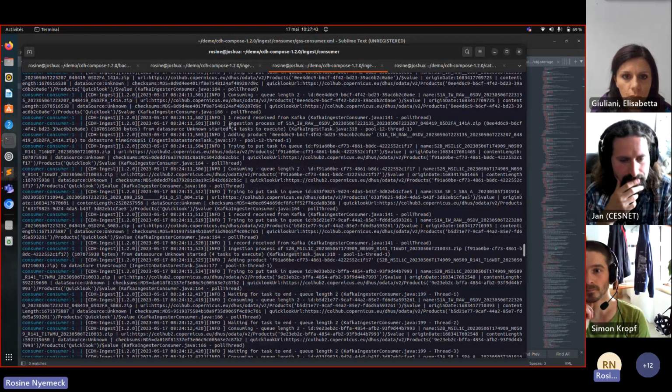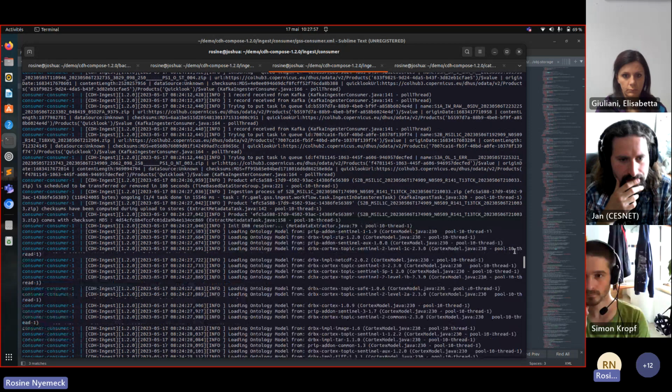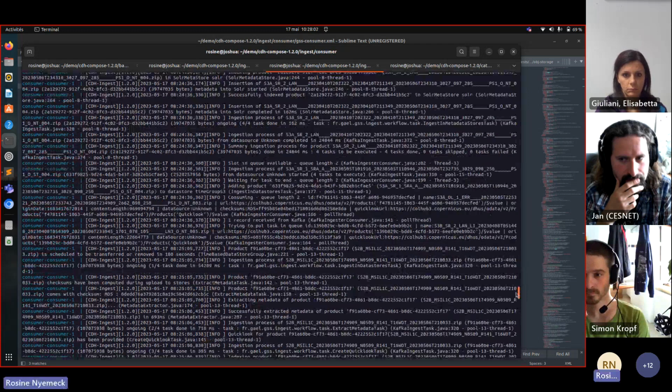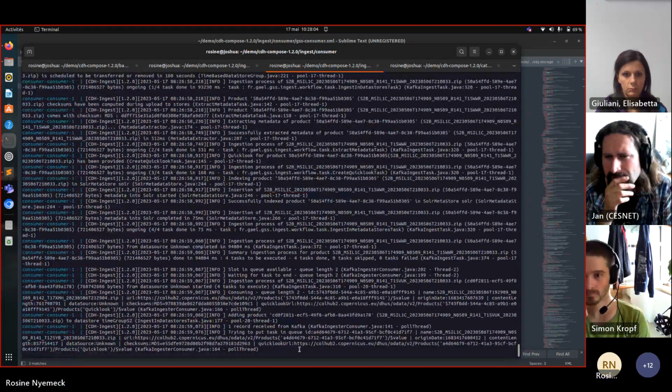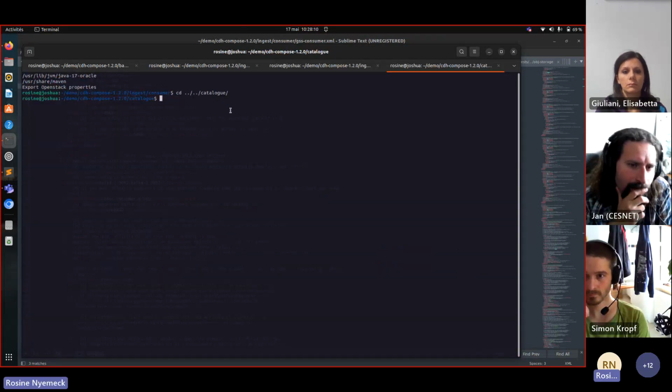different tasks. We have this log, for example, to indicate that all the tasks, we define 4 tasks in this example. We can define less or more. And we have all the tasks executed, for example, for this product. We have this kind of logs. And it is performing. So we can check into the catalog how it works, how we can find the products.